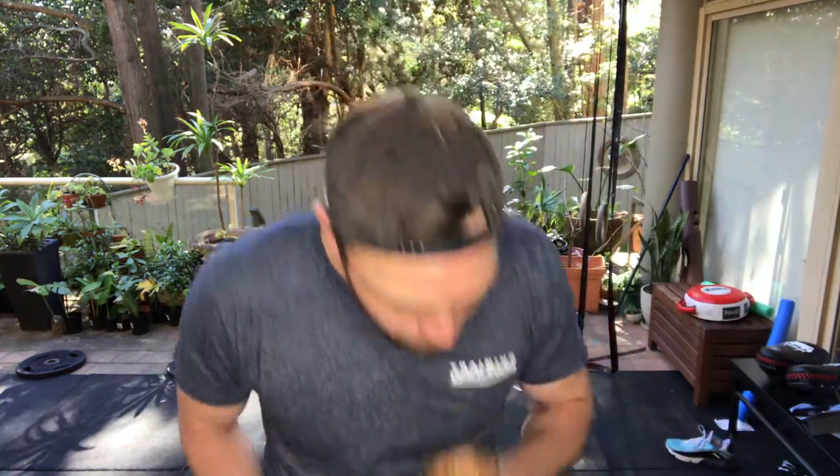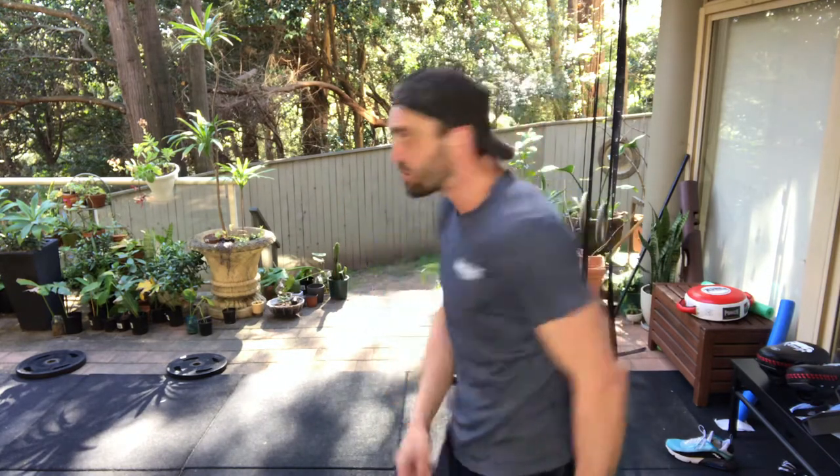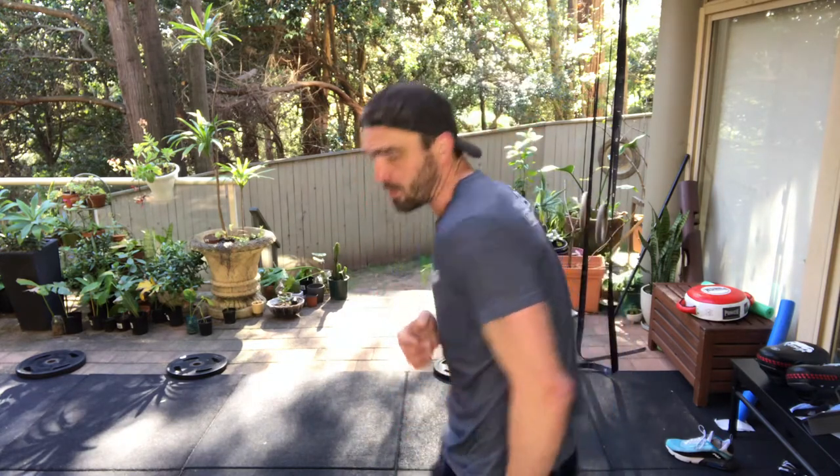Now we're going to throw one-two double left hook. When I do that I need to chamber my hook properly. One, two — I'm in this position, my shoulders forward, this shoulder's back, this hand's here. I turn and throw my hook, I turn back, point this shoulder back, nice and high, this elbow's in — not flared — and throw my second hook. Chin down when you throw that hook, turn but don't look that way.